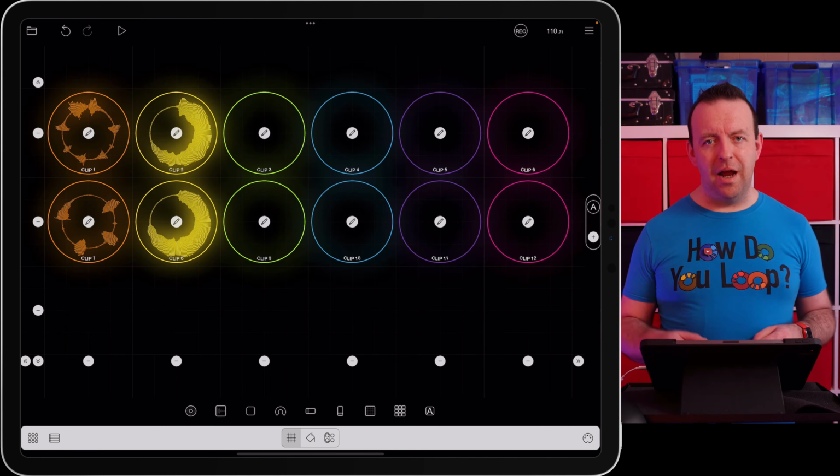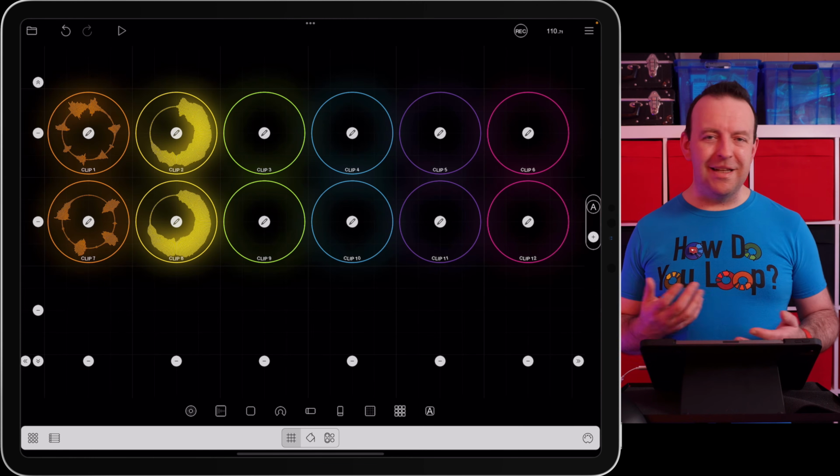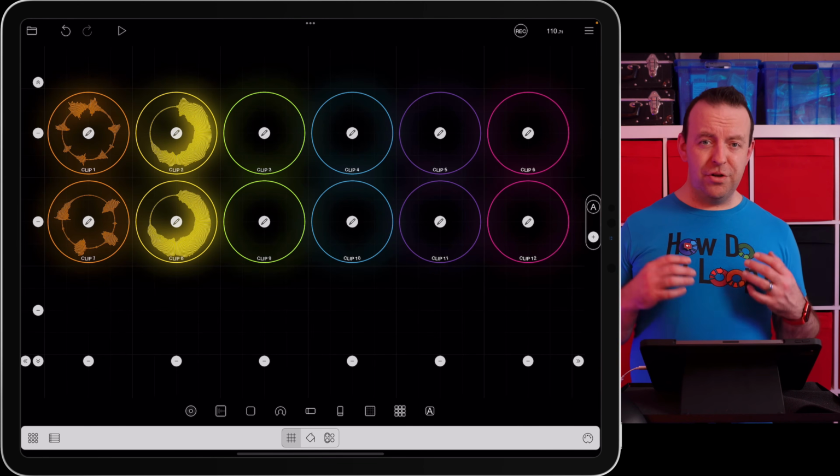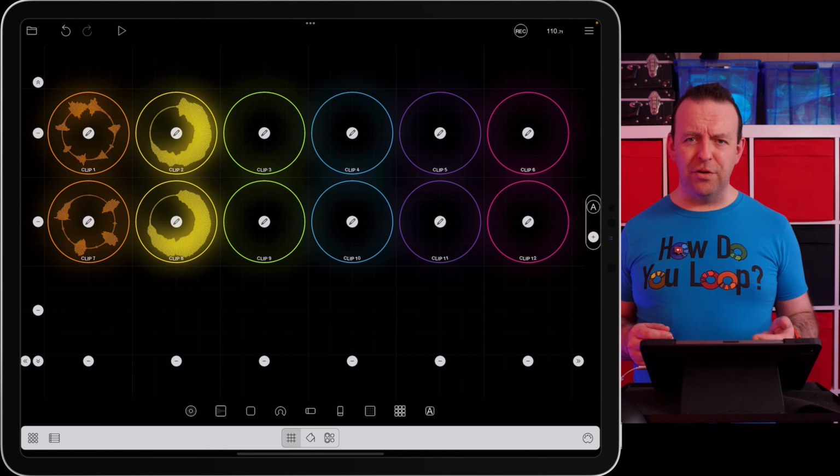And then additionally to all of that, what I can now do is I can group loops together. Hang on, JP, I thought loops were grouped together by the mixer. No, they're not. They're actually grouped by color, but you can also group them in a completely different way as well. So what you could do is not just loops, you can group maybe effects, or you can group a button to turn something on.